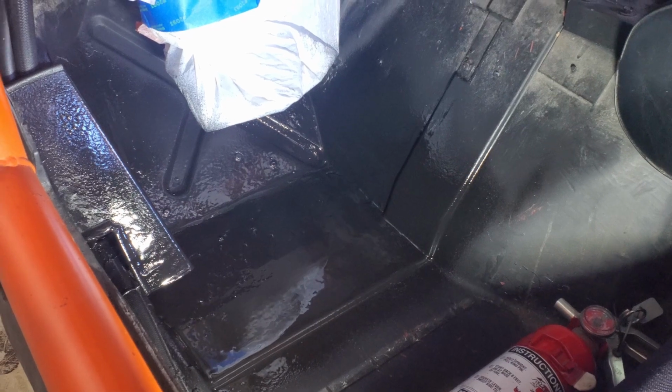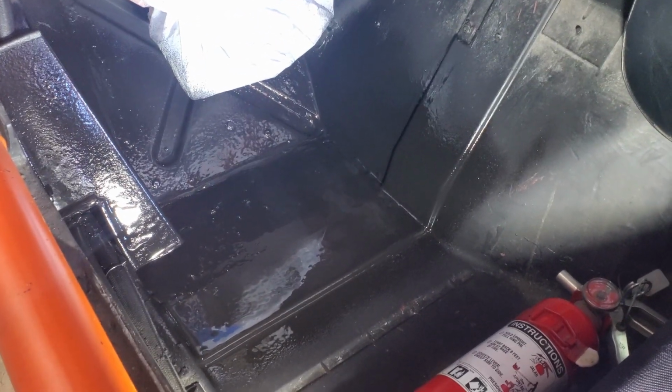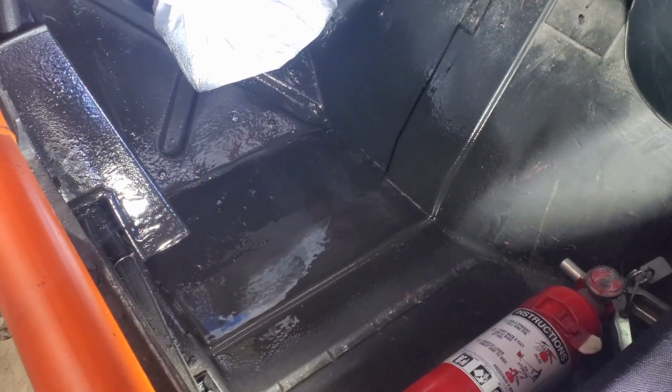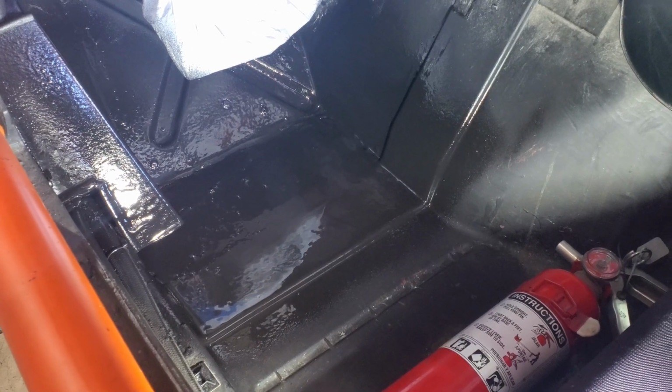All right, that's drying up. The directions say not to put any load in it, and they're obviously talking about a truck bed, for 72 hours, so I guess I won't be driving this for a few days.